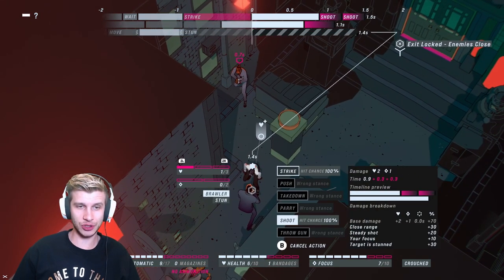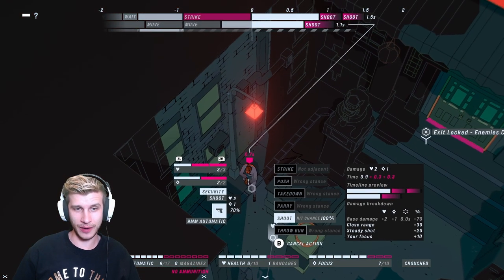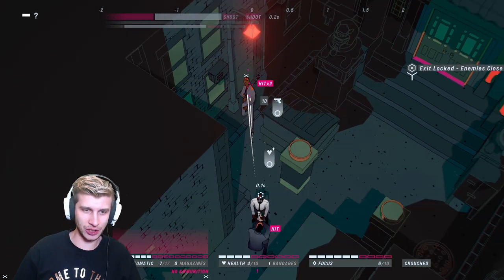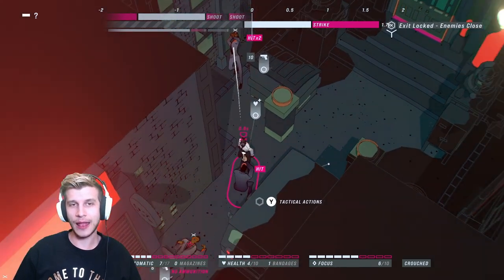So this person is loading up to shoot, and we're going to have a shootout, all right? Loading up to shoot, they're going to shoot first, but I'm crouched, so I should be in a better position to dodge this attack. Now, they did hit me, but I got the goodness.